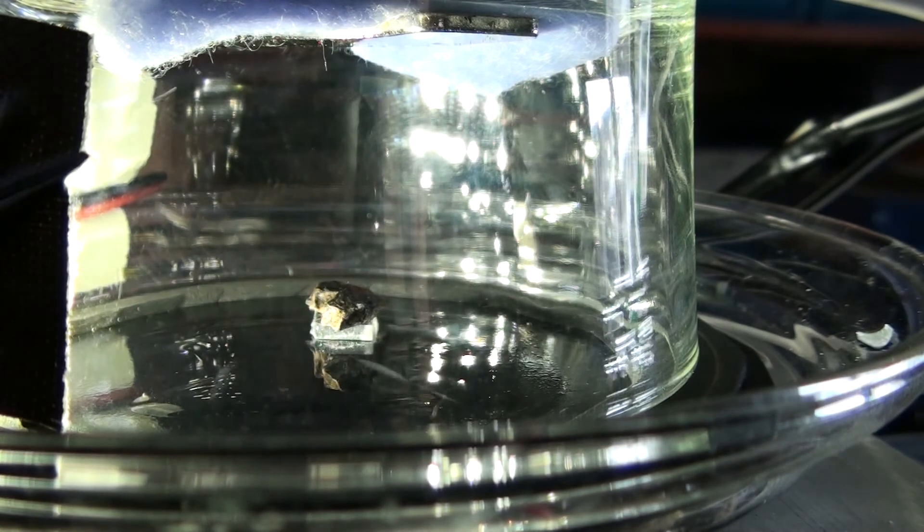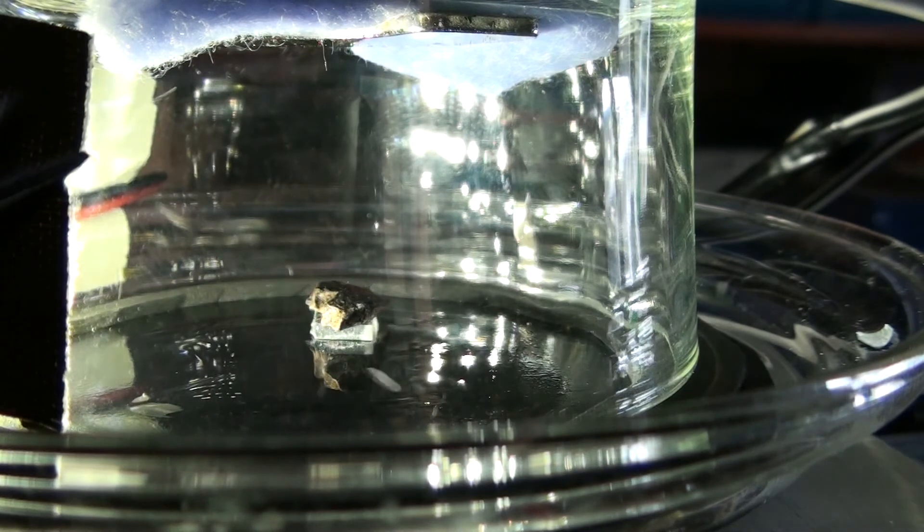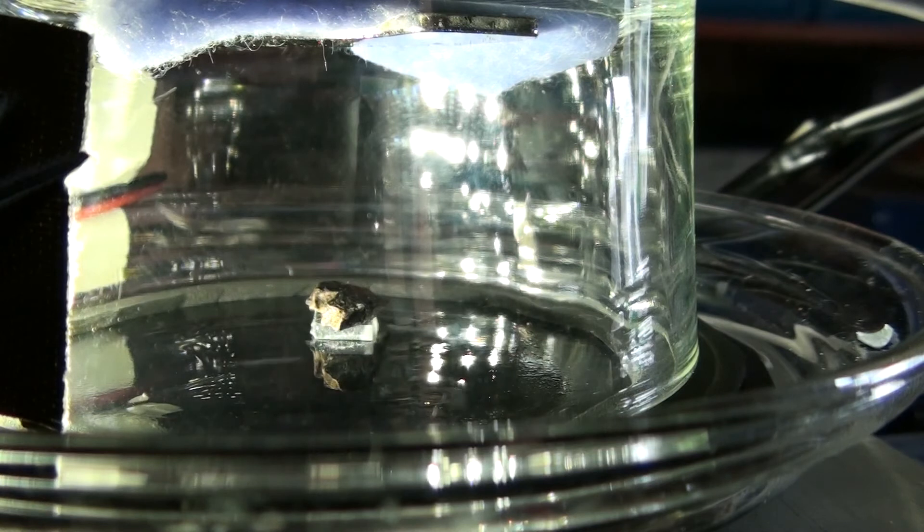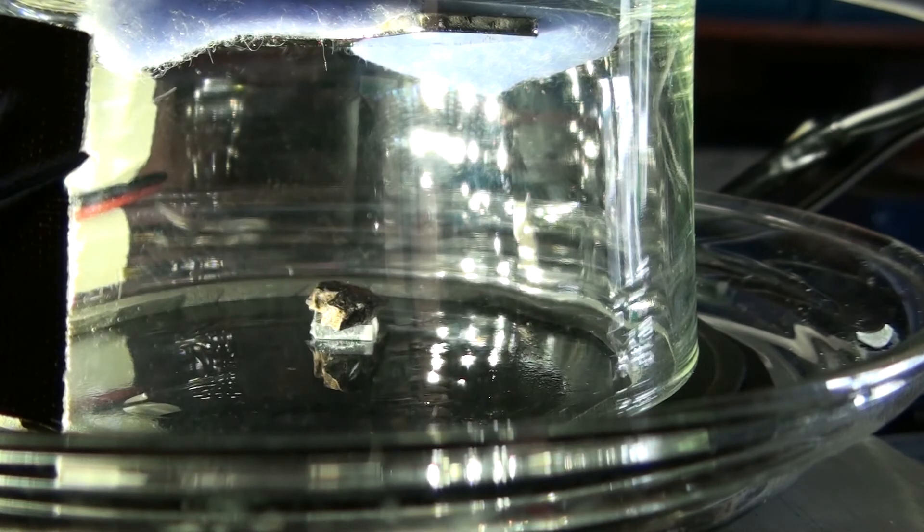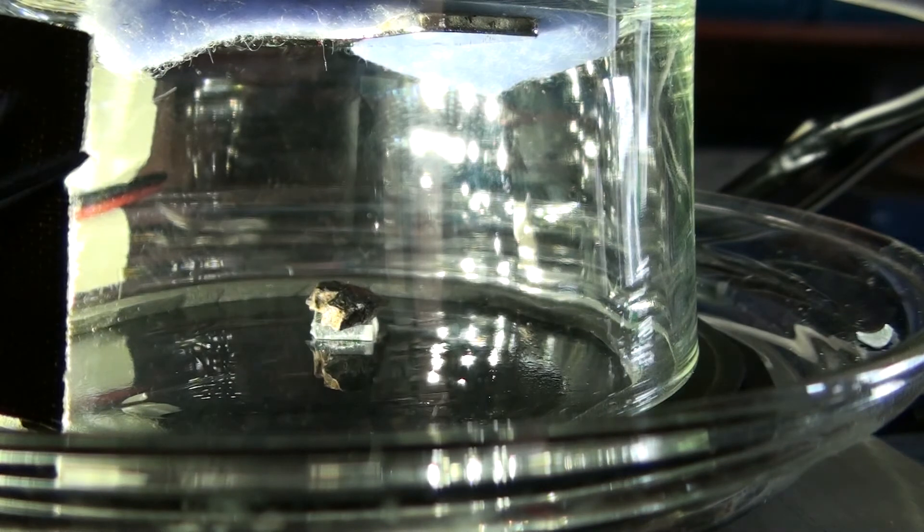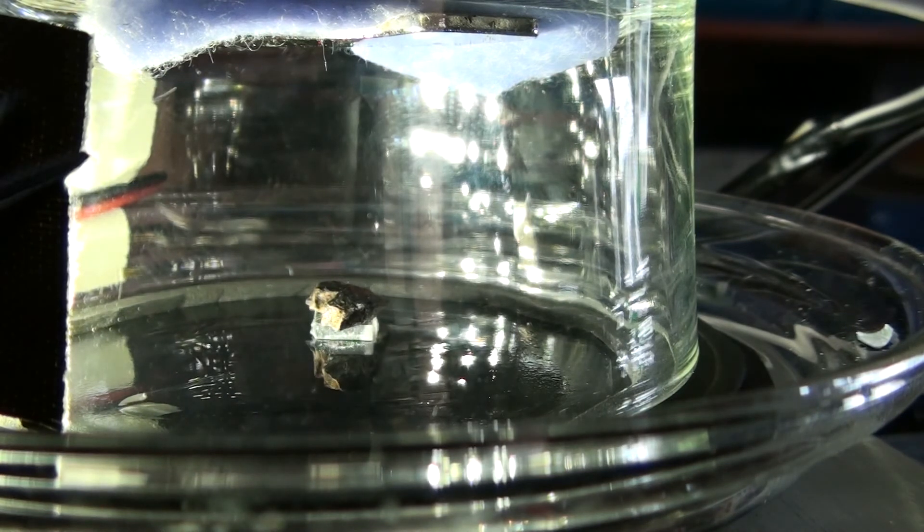Well a little bit of historical context before I end this video. The first cloud chamber was invented by Charles Thomson Rees Wilson in 1911 and it was modified, amped up a little bit by Alexander Langsdorf in 1936. And there's two different kinds of cloud chambers: the expansion cloud chamber which is the original one or the diffusion cloud chamber which is the one I built.